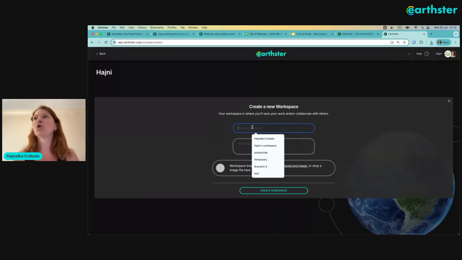For example, if you have a huge portfolio with different material types, I recommend creating a workspace for each material type, because when you're looking for your models, it's going to be easier to find. At the same time, if you're working project based, you can create workspaces for projects.